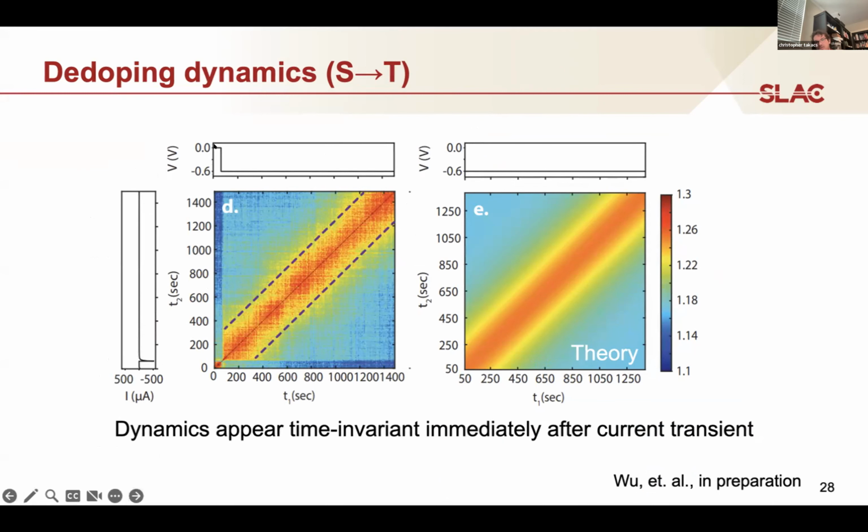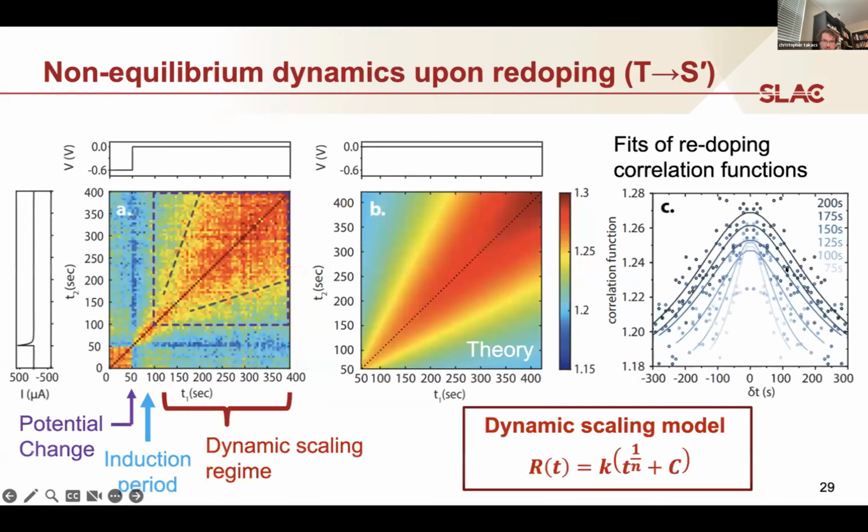So if we go from the dope state down to the de-dope state, so we go from a lot of polarons with a few bipolarons down to a fully neutral state, we see that there's an intrinsic time scale in the system on the order of a few hundred seconds. And we see that we actually get there almost immediately when we de-dope. There's essentially no transient time. You can see that by how sharp this inset is in the corner immediately after the transition. And with the simple theory that we're going to talk about on the next slide, this is the sort of shape that you would get from the correlation function.